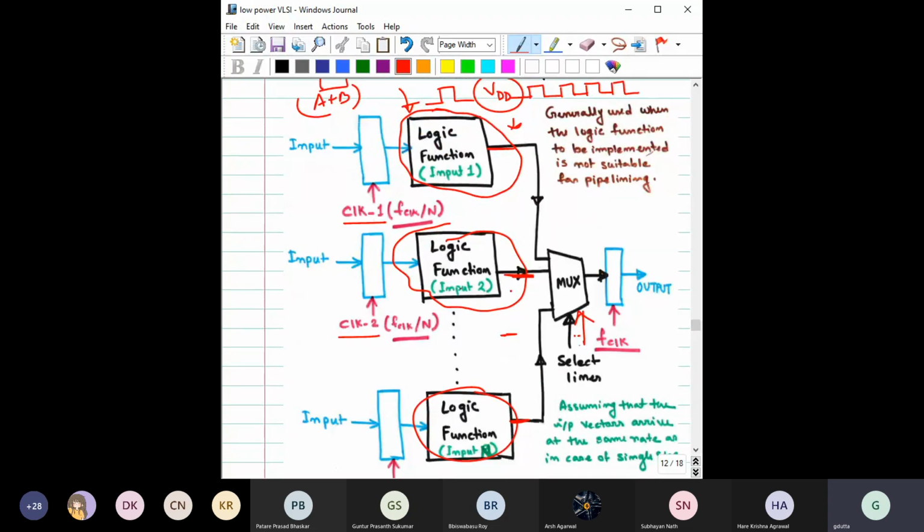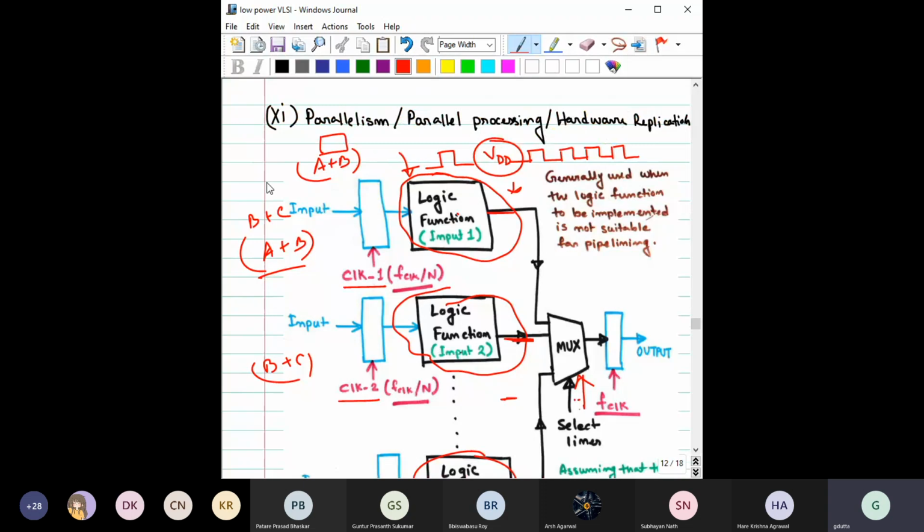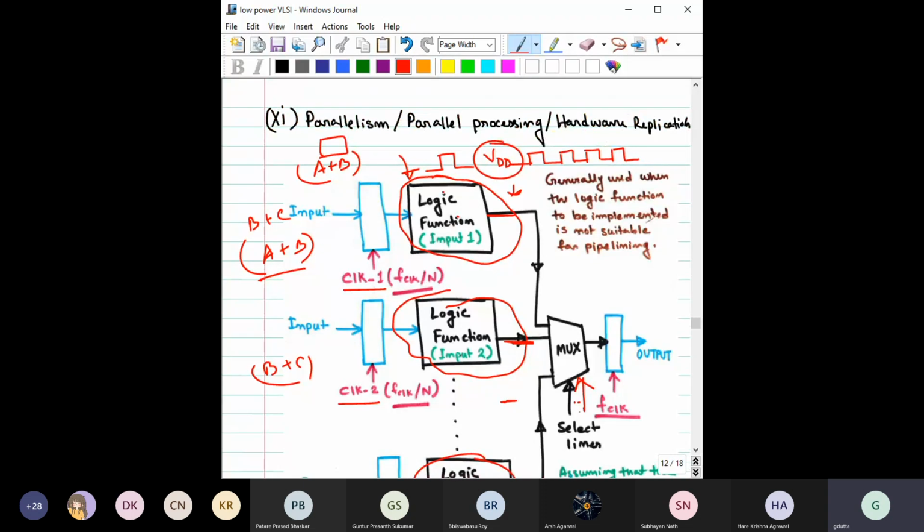If we use this, then to perform, suppose, a plus b by this, then b plus c by this, it has to be fast, right? But if we have multiple hardware, then you could have fed a plus b to this, then b plus c to this, then the next operation to this, right? But now you see, earlier everything had to be done within a certain time, but now you only have to do a plus b within that time.